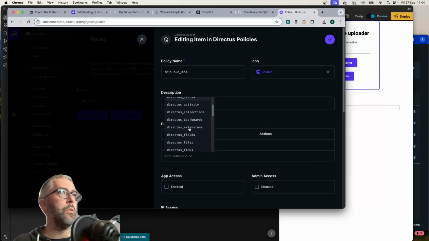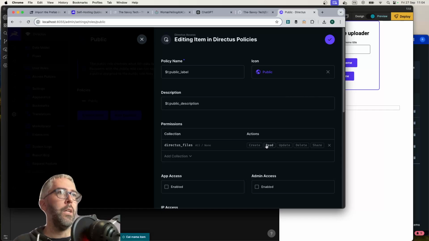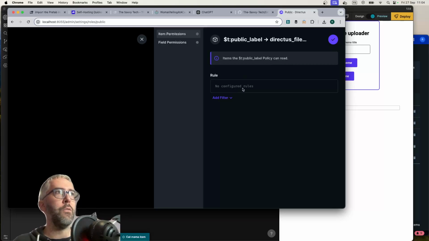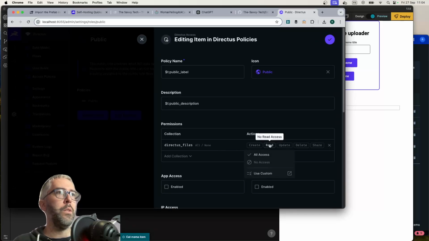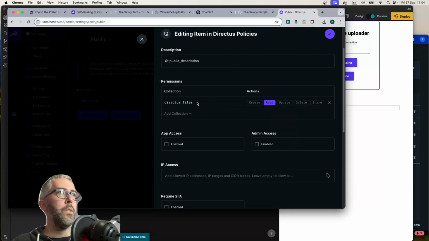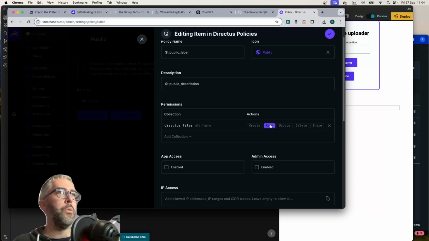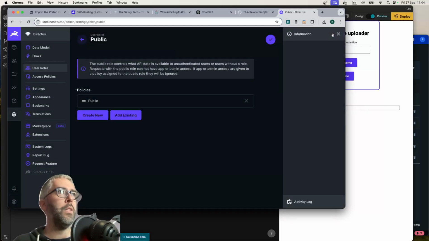So what we want to do is go to Directus files and give the public read access to files. You can also use granular custom access and have specific rules, and they're only allowed to see this field or whatever. But let's just stick with all for the moment. So the public is now able to read a Directus file, save that.